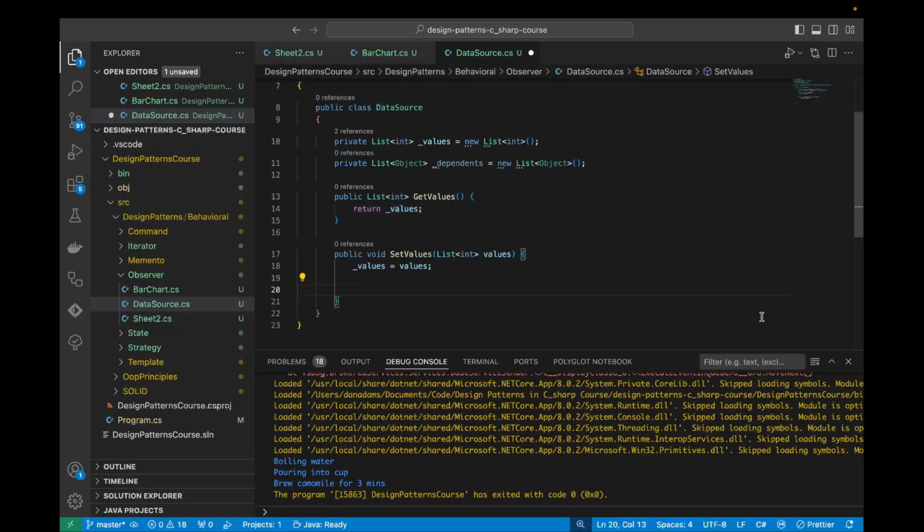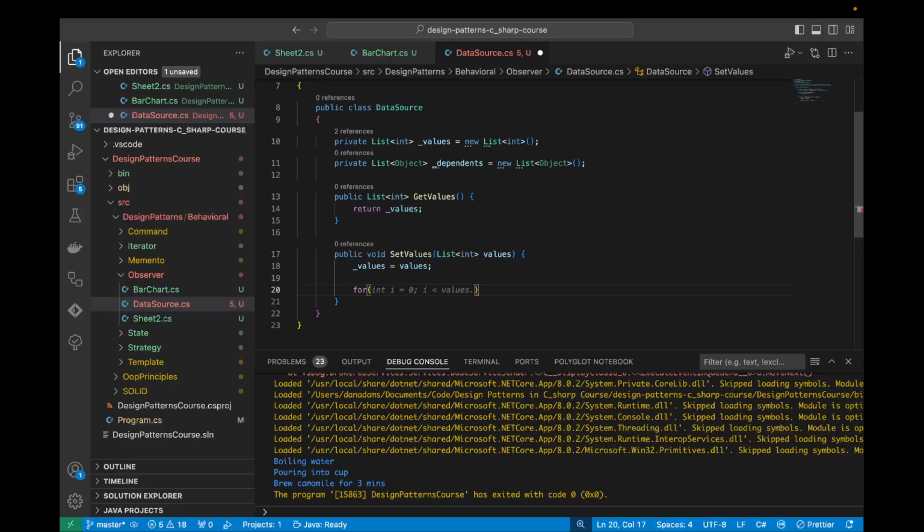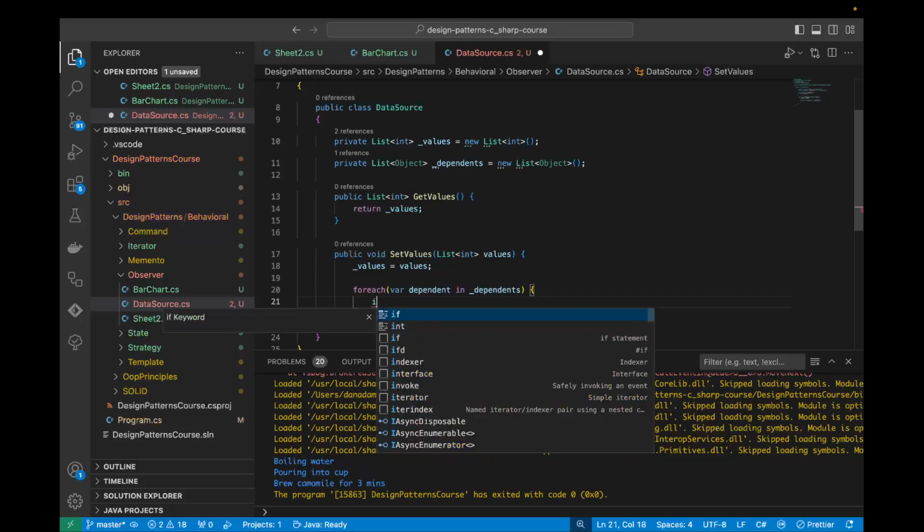So what we're going to do is loop through all of our dependents, or all of our dependent observer objects. So we can say for dependent in dependents, and this needs to be a for each loop, sorry. And in here we need to check the type of the dependent, the object type.